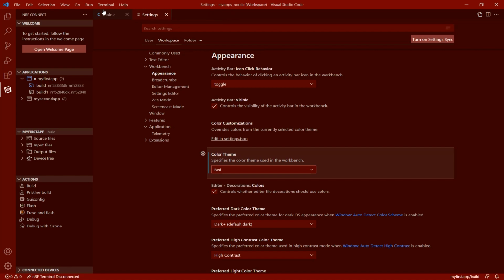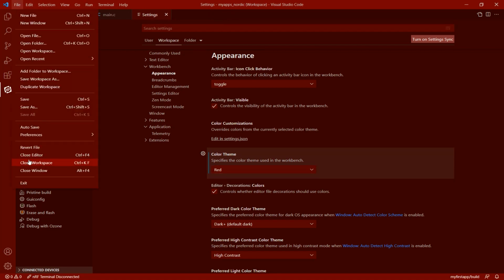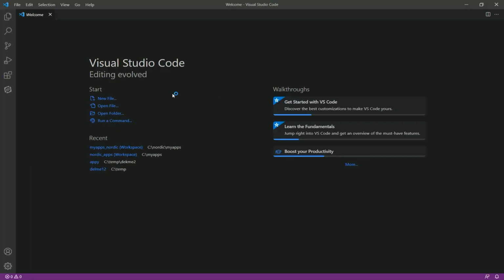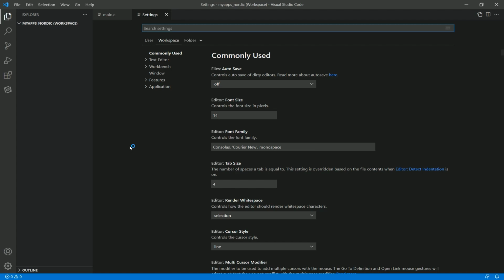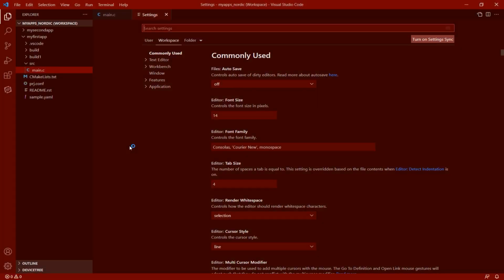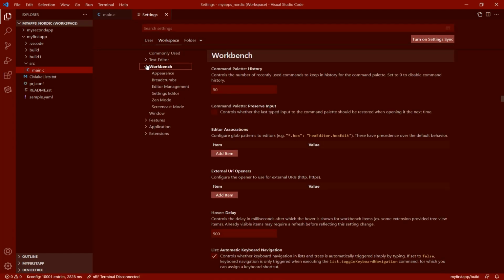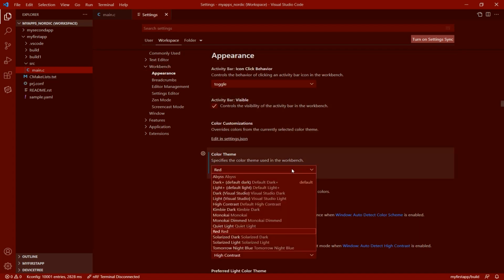To validate that, I'm going to close this workspace, and you can see Visual Studio Code will roll back to the default one. Let's open back the workspace, and you can see red will be activated here. That demonstrates the scope of the settings that we have here. I'll set the theme back to the original one.